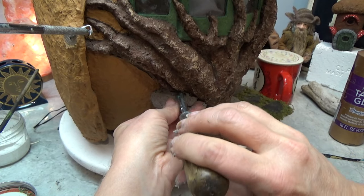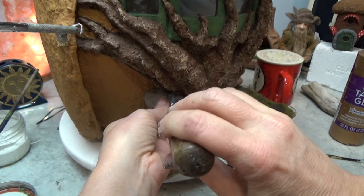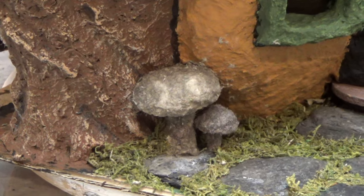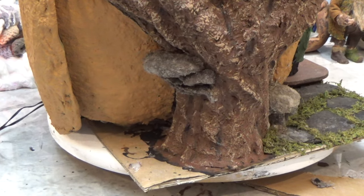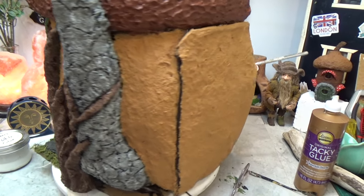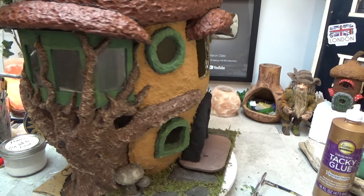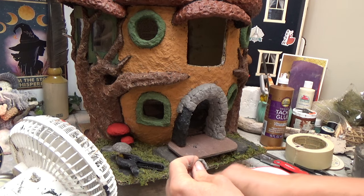I'm using a screwdriver just to get the clay into places I can't get my fingers into. These actually turned out a little bit too rough — I'm probably going to cover these up later after I get further into the project. I just wanted a few things there to give me some inspiration for building, because I figure things out as I go. I know it's a lot easier to have a plan in place, but this is how I build.